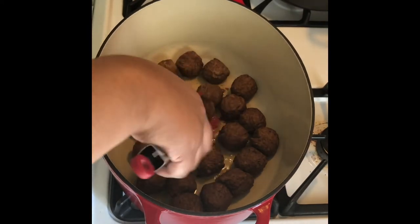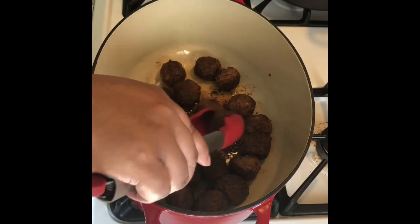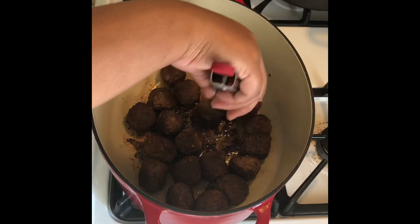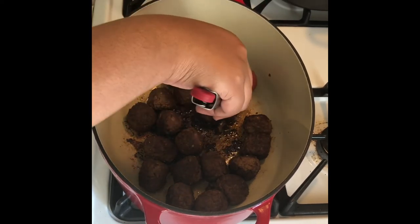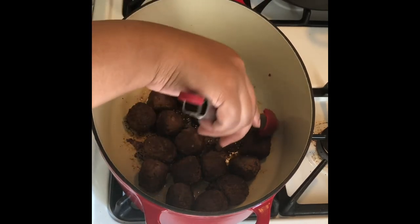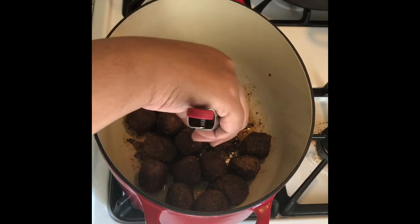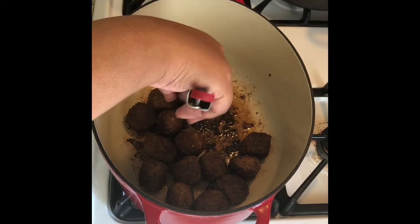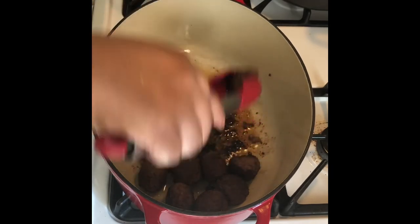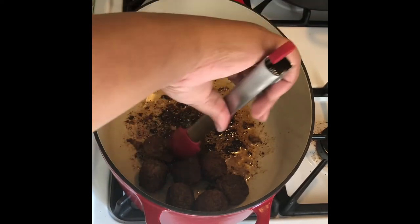So, you know, just get them a little brown. So once the meatballs have all browned, you got them brown like you like, you can start removing them. You don't have to cut the fire off. Just leave the fire on medium to medium low, or if your stove has numbers on there, 4 or 3 would be the ideal temperature number, whatever you want to call it.